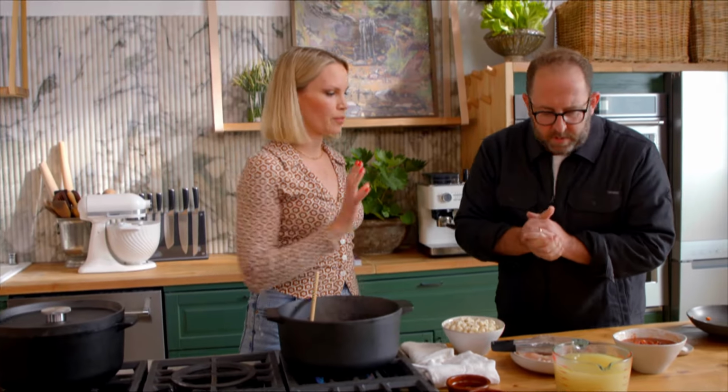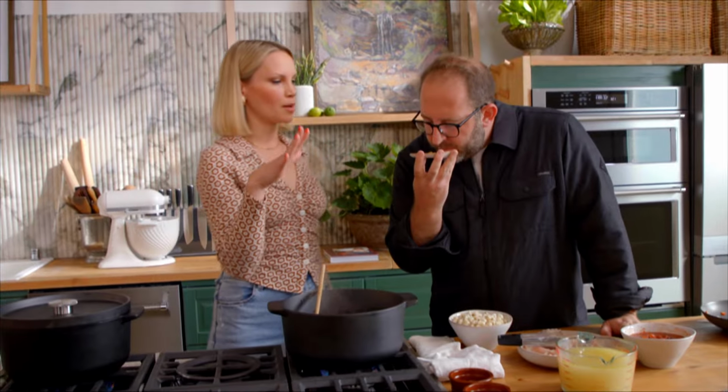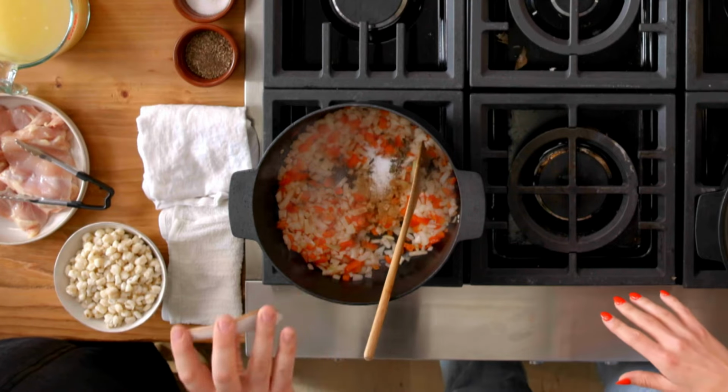All right, so onions and peppers have had a minute. Cook them down a little bit. We're gonna add in some spices. Okay, what do we got? So we've got some cumin, some oregano in here, and we've got some salt. Okay. Throw that in. Cool.